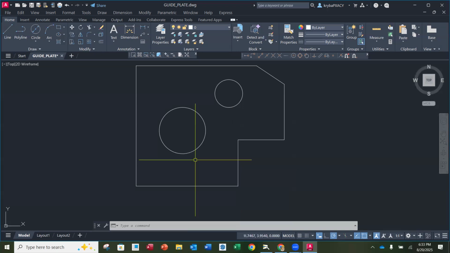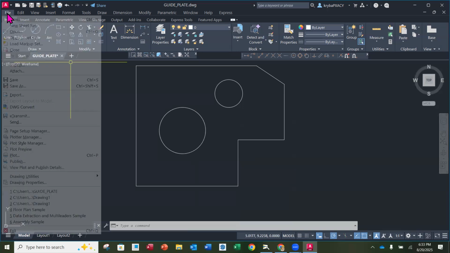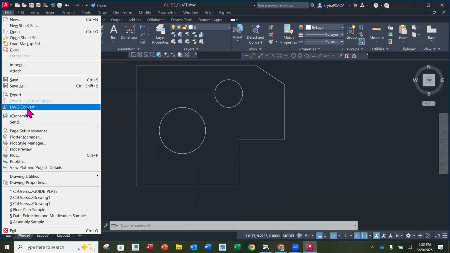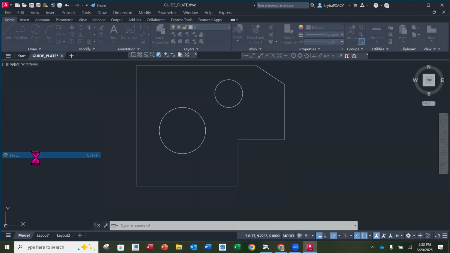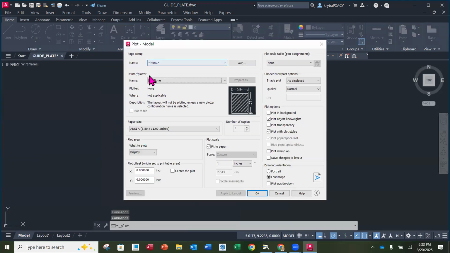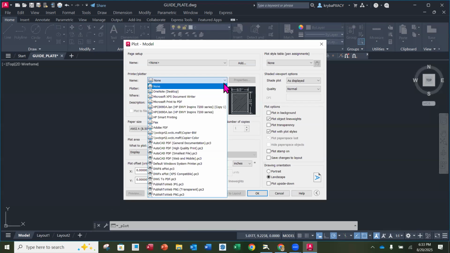Okay. So what we're going to do is we're going to go to File, and instead of going to Save, in other programs, it's usually in Save, but thank you for that reminder. We're going to go to Plot. Years ago, they called the plotters that we would print on plotters, they were pen plotters. Keep that number. And then we are going to not send it to a printer, but we're going to arrow down where that none is.